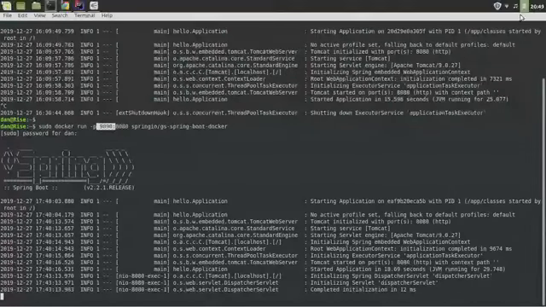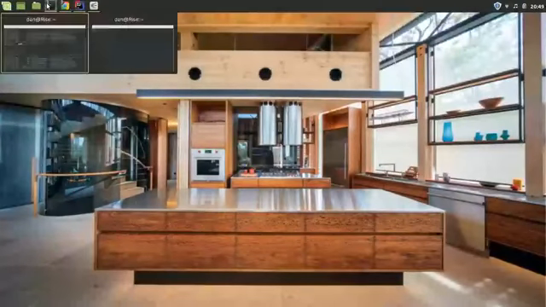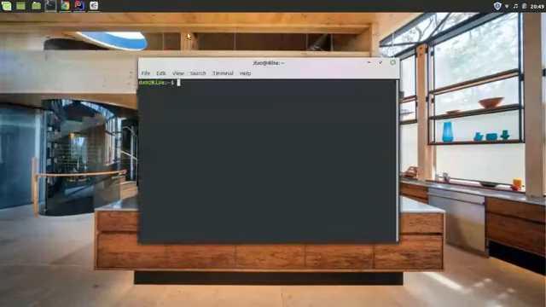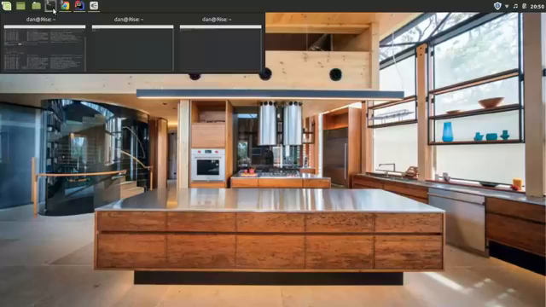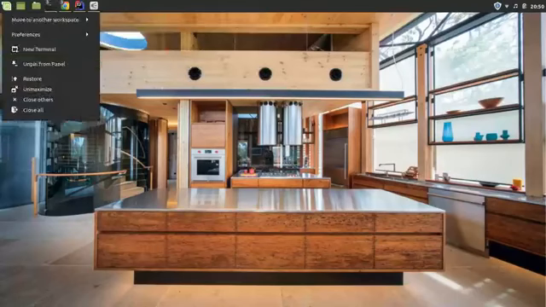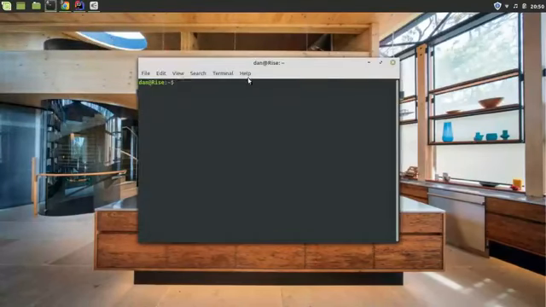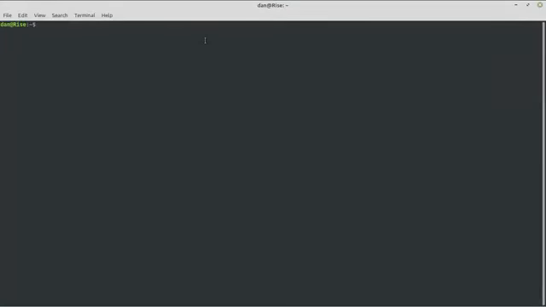Let me open another terminal and run it on a different port, let's say port 1991. And let's open another terminal and run another version of this on a different port. Here it is, 1992.